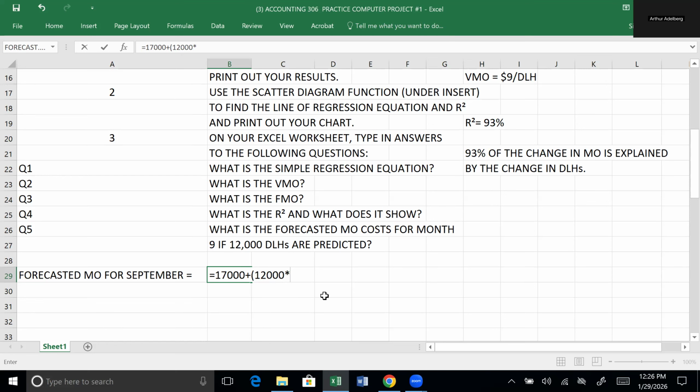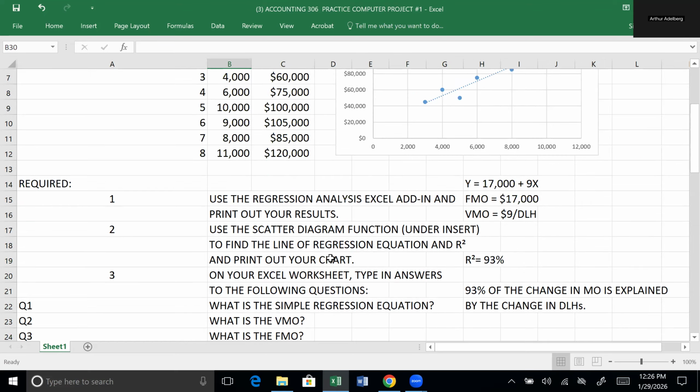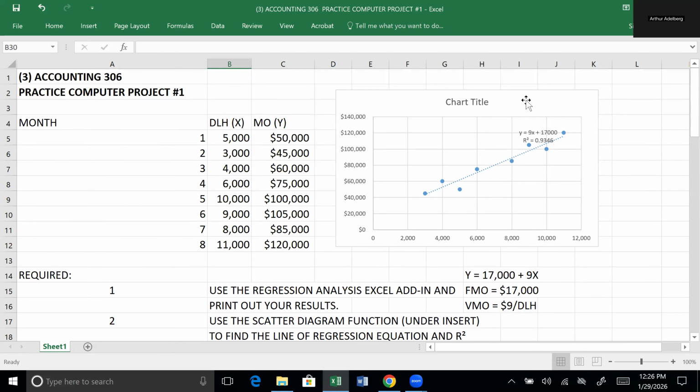And then I'm going to write 9, close parentheses, and when I hit enter, I'm forecasting $125,000 next month. All right, I'm going to do this all over again, and then I'm going to show you how to do it with the Analysis ToolPak. This is simply the scatter diagram approach.